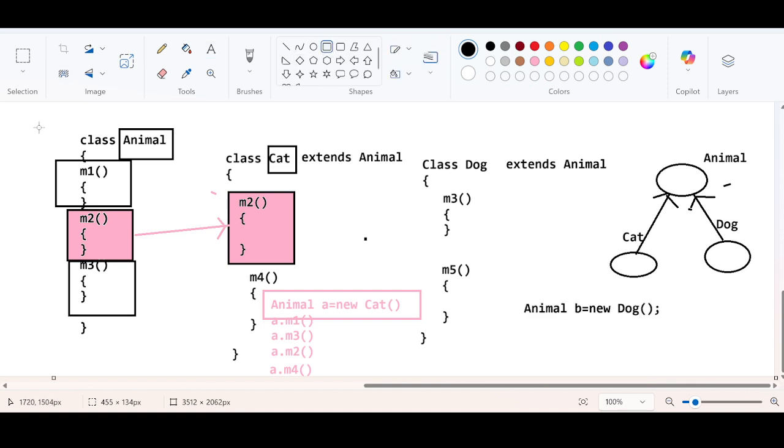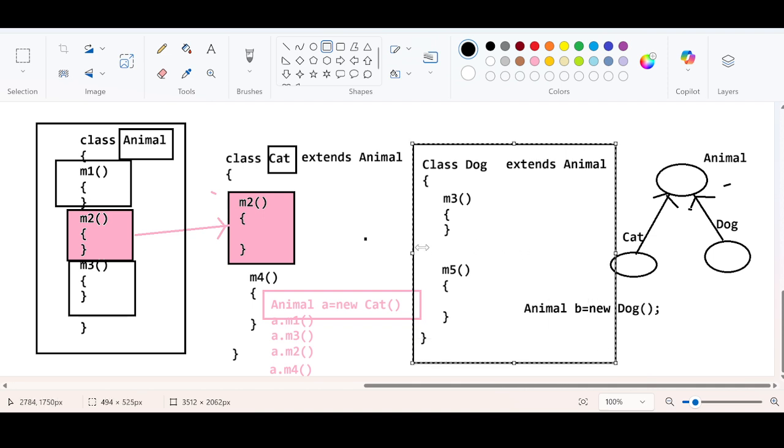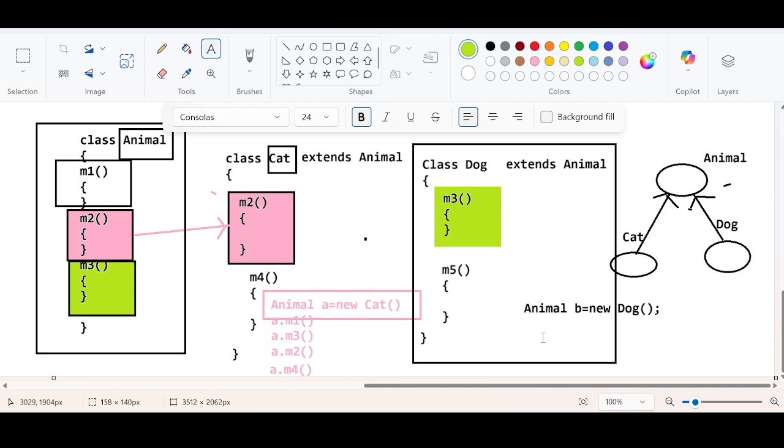This is the animal. The relationship is there between animal and the dog, right? Identify the common methods. So these two are the common methods, I can say these two are the overridden methods. Both are the same method name, right? Overridden. So with the help of the upcasting reference variable, the B reference variable, can I call M5?